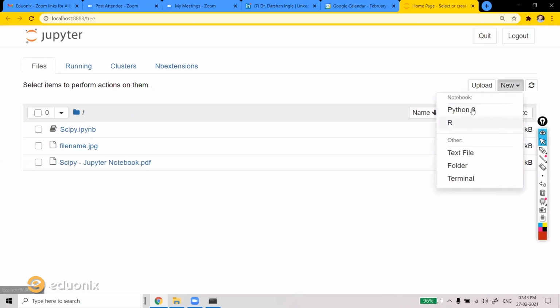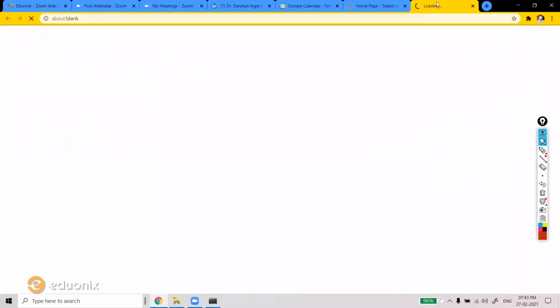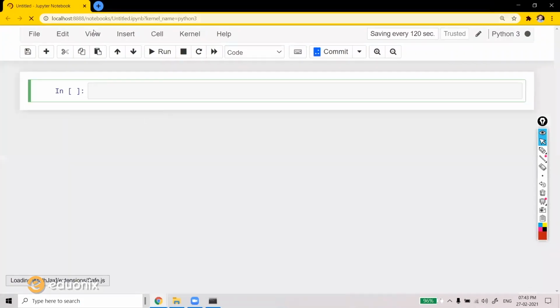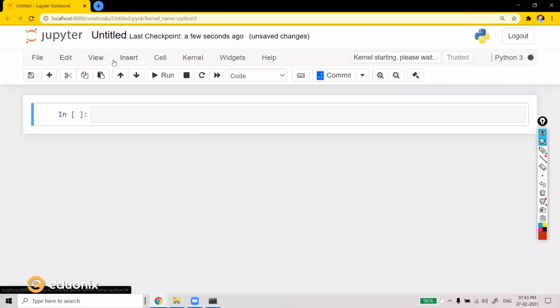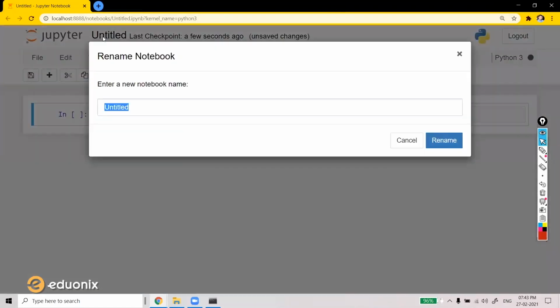And now, as usual, we create a new Jupyter notebook, and let me give it a name. So I say February 27, Numpy and SciPy.